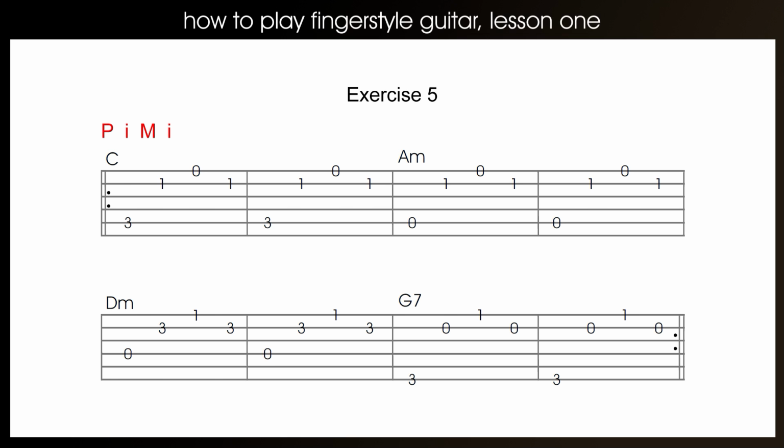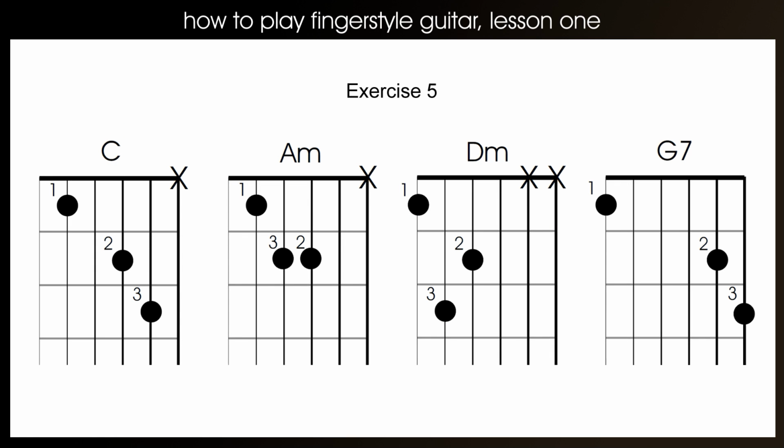Exercise 5. Looking over the tablature first, before we start this exercise, you'll notice we're using the same fingerpicking pattern as earlier. But this time, we've got four chords: a C major, an A minor, a D minor, and a G7.